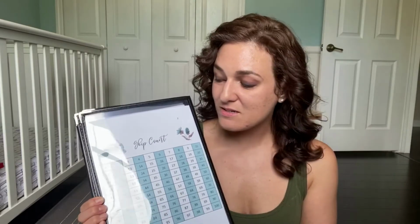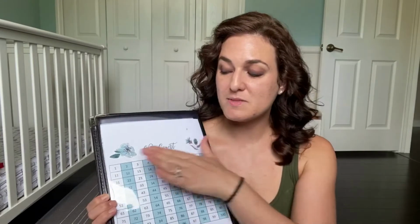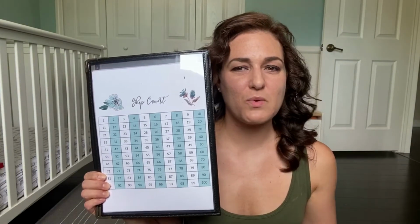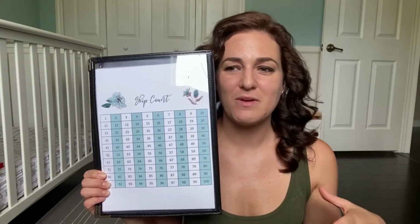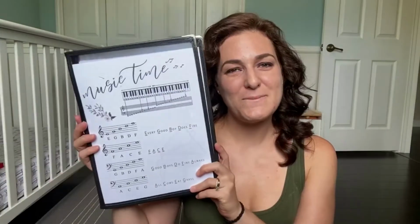My son, who sits in with us, is still learning how to count all the way through to 100 without looking at the chart. So sometimes we'll put it away, sometimes he'll use it, sometimes I'll cover numbers. It's a game, and it's something that helps them to feel really good about themselves, about knowing numbers and getting, you know, the brain juices working in the morning. All right, and then this music time.